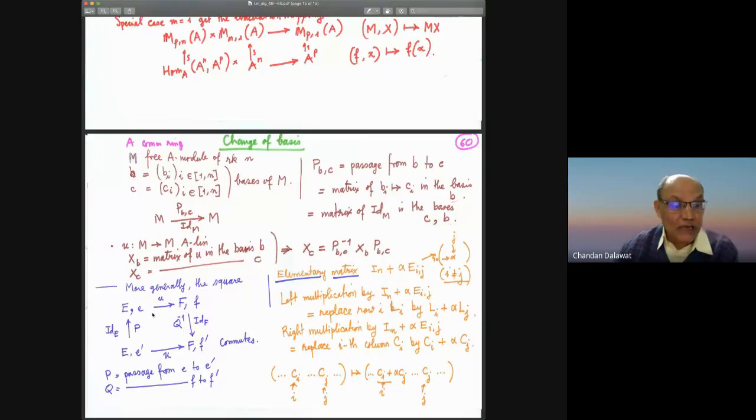Right? So you'll have a matrix of U in the basis E F and the matrix of U in the basis E prime F prime. How are these two matrices related? It follows from the commutativity of this diagram. The matrix in the basis E prime F prime, the order is perhaps, maybe it's P times the matrix times Q inverse or something, or it's the other way around, but it's important that the mapping U is the same here. It's not U and U prime, it's the same mapping U in both these places.